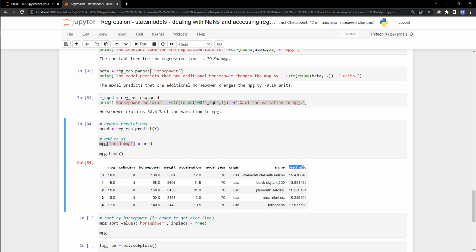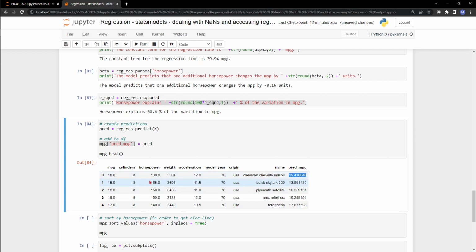So for example, for the first car here, we have that it has 130 horsepower, and by using that information, we have a predicted miles per gallon of 19.4.